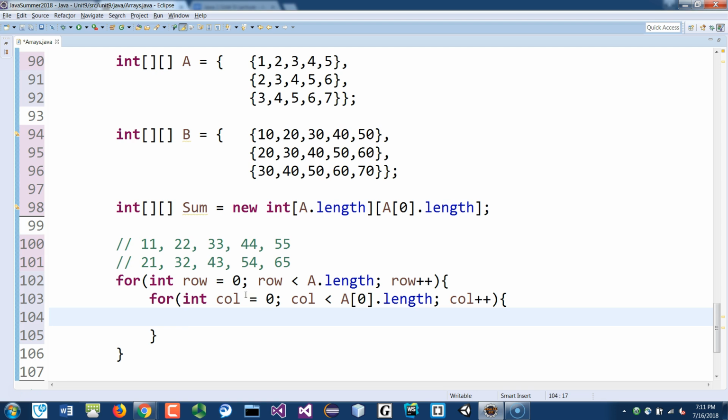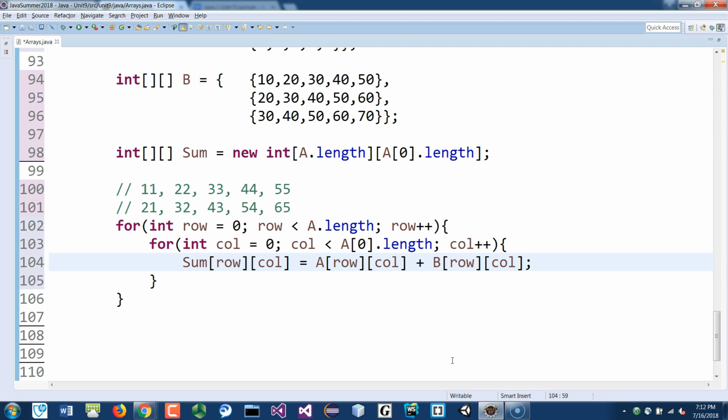So right now, if you look at the first case, row is 0, column is 0. So they're already perfectly lined up. So the row of 0, I want to assign this row 0 in the sum of column 0. So you would say sum of the row and the column, that's 0, 0, this first spot here. I want to store the value, which is the sum of A of 0, 0 and B of 0, 0. Right? Just like that, right? So A of 0, 0, in this case, it will be A of row column. So I get the number, in this case, it will be 1. I'm going to add that to the second matrix, which is B of 0, 0. I mean column here. And that should be it. Right?